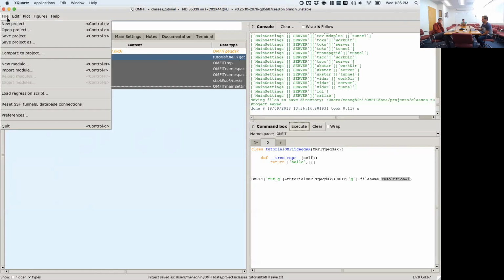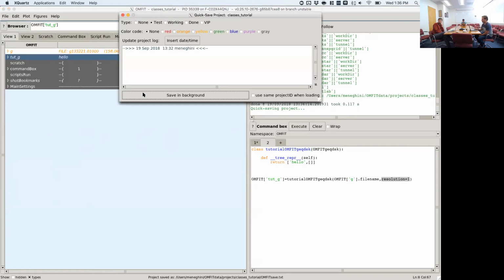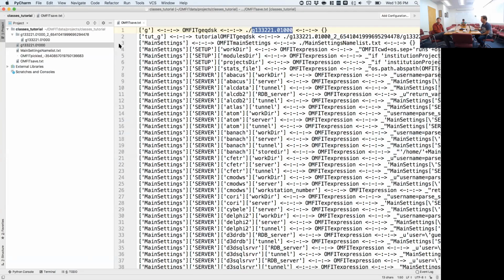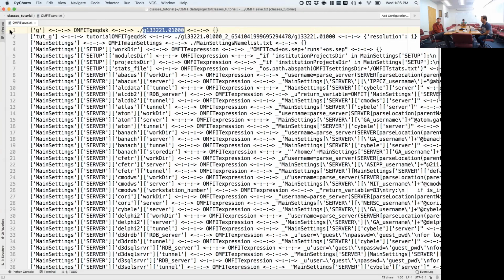And let's save this project again, and let's look at what happened to our OMFITsave.txt. Here we can see that at the very end, this extra parameter gets added.